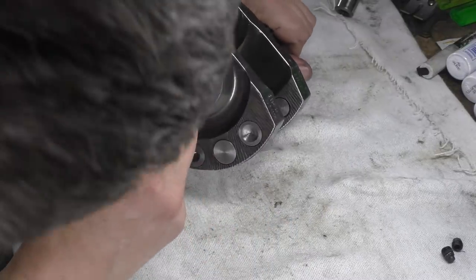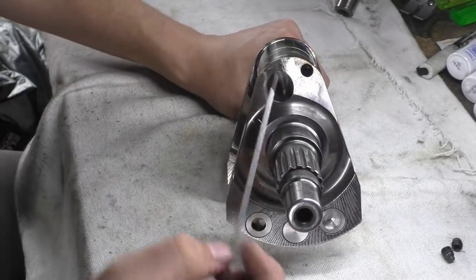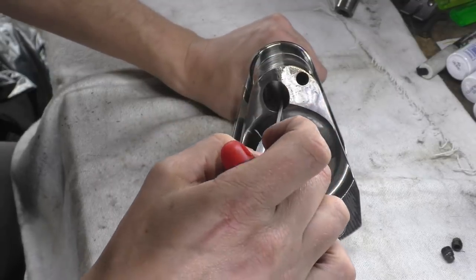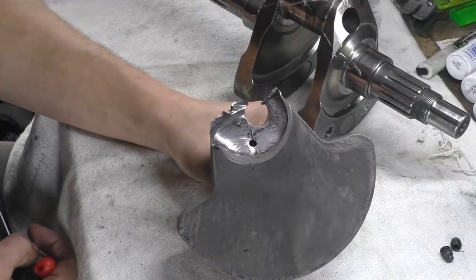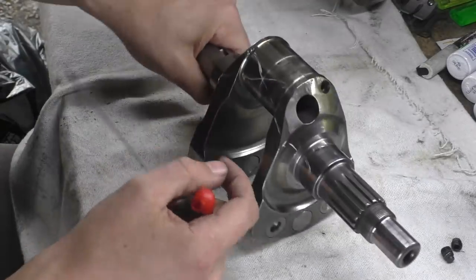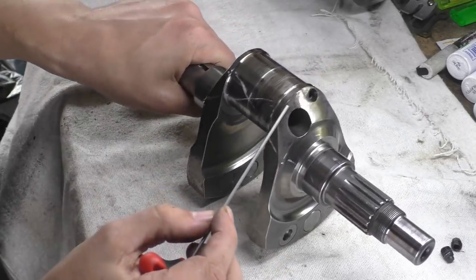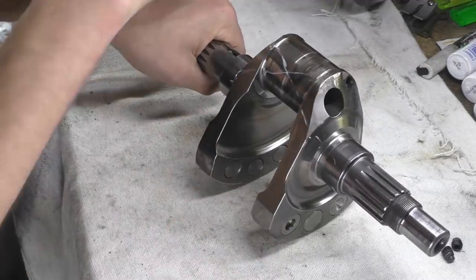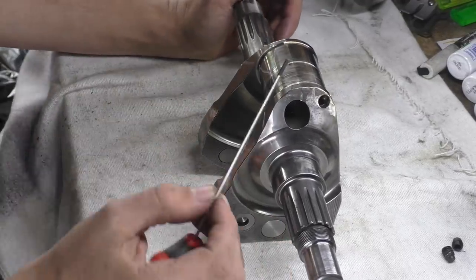One question I'm sure is around, and I'll show you in more of the analysis video when we actually look at these cracks, is that it's actually cracked on the inside of this web as well. It's cracked on the inside of there. So this isn't very far off what happened here. You know what I mean? It was not very far from failing in a catastrophic way. Basically, they stopped and rebuilt the engine before that actually happened, which is great, because this means that we have two. We have what would have happened, what's happening and what would have happened, which is absolutely fantastic, even though they're different cranks, which kind of alludes to something.